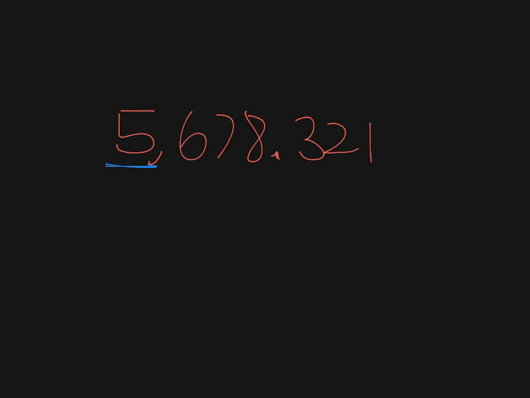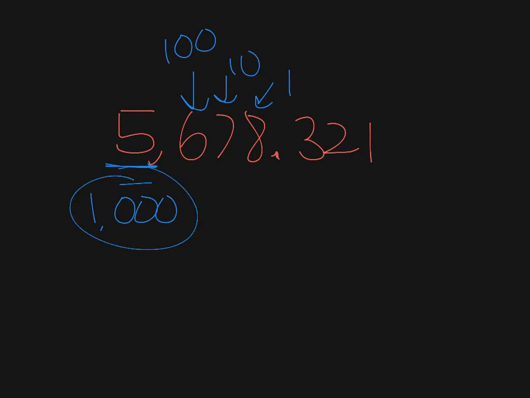The way you read it is going to be 5,678. So that's obviously in the thousand place. And we know this is in the 100 because that's 600. This is in the 10, which is 70. And this is in the 1, which is just 8. So the answer is in the thousands place. Not thousandths, but thousand place.